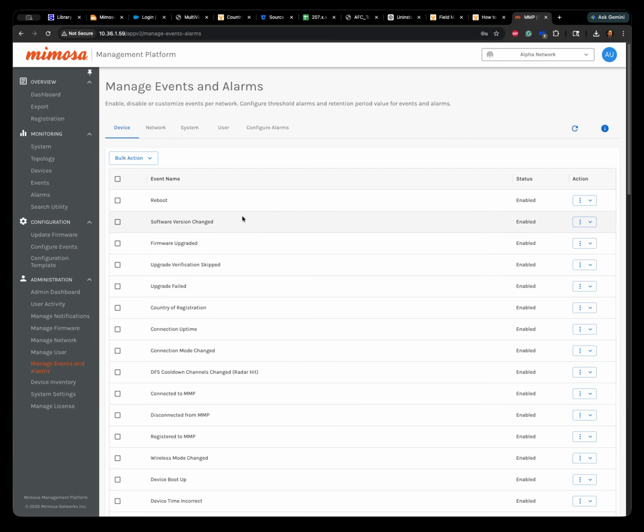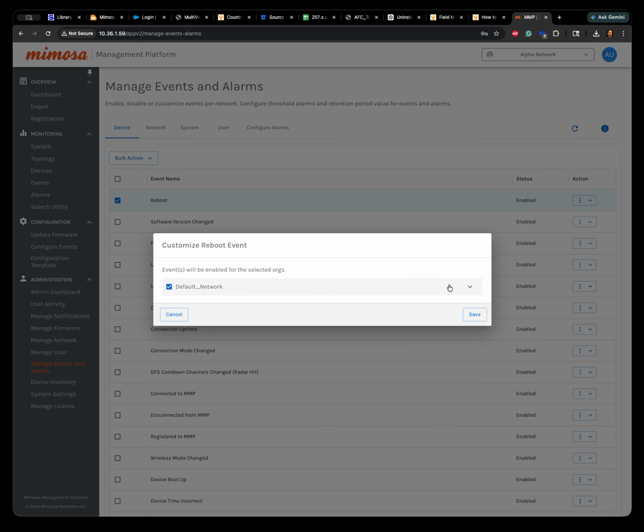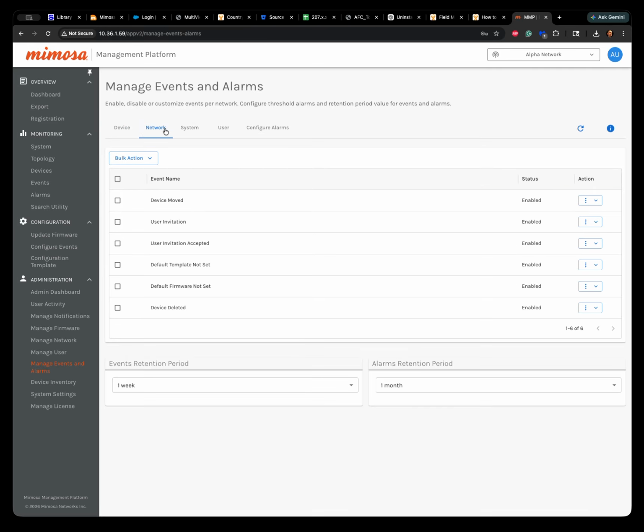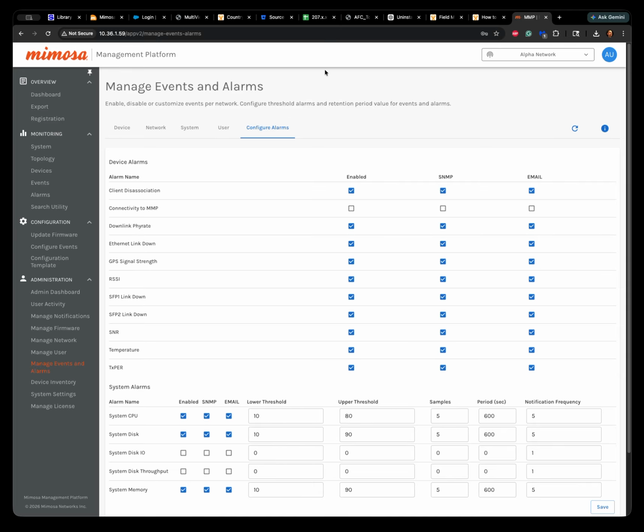So manage events and alarms. This is for all events and alarms for the full MMP server and networks. And this is very similar to the events that you saw before. You can enable, disable, you can customize these to be available for certain networks or all networks. And this is across the board for device, network, system, user, and then configure alarms.